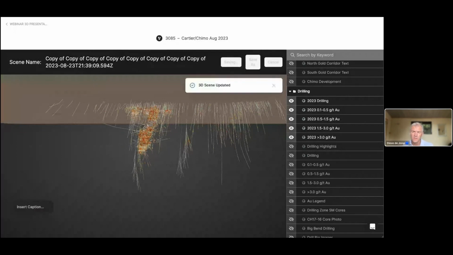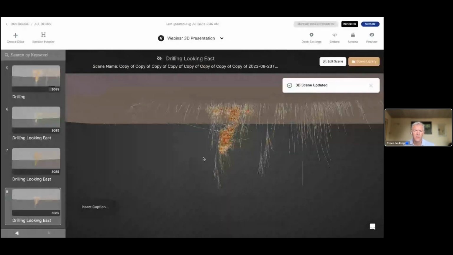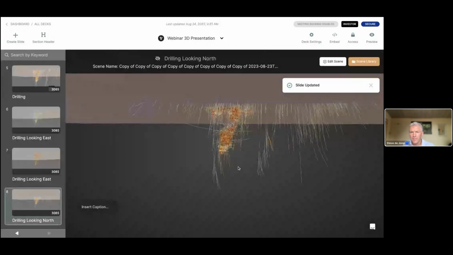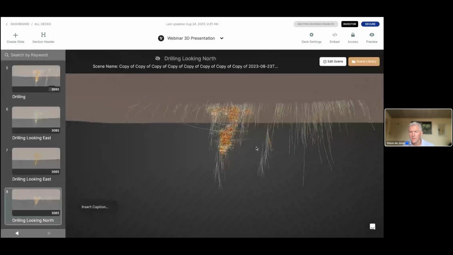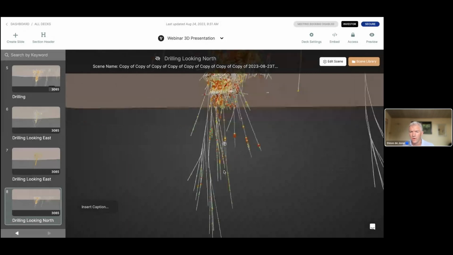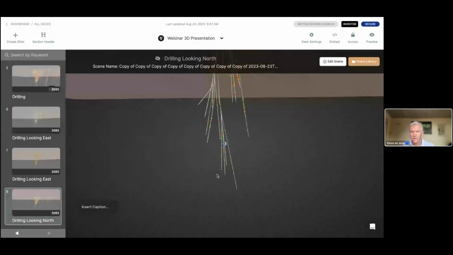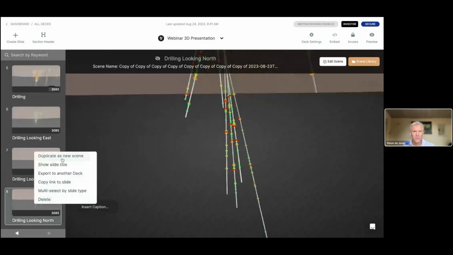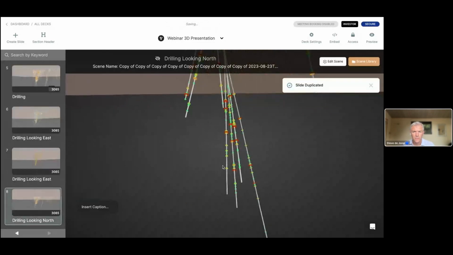And again, using that canvas analogy, if this is sitting in a presentation, what you would be doing here is talking about these areas and drawing circles around the areas that have not been drilled, and maybe there's some high grade hits that sit within some specific individual hits that you'd want to flag, and where you've got one, say something down here. I'll zoom right in on one. Actually, why don't we add one? Duplicate as new scene.